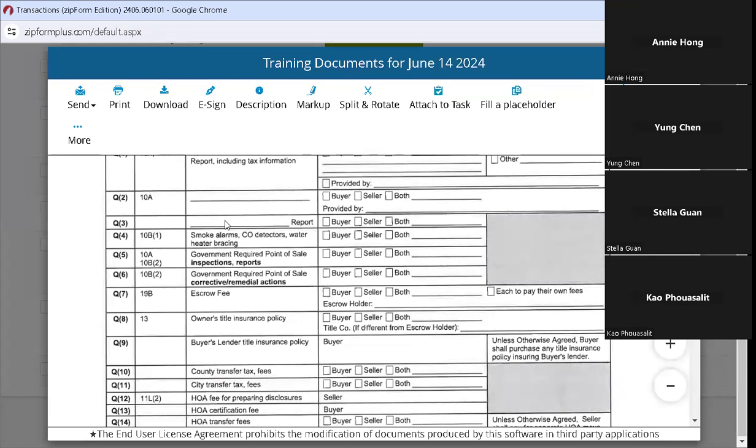You can handle the termite report and clearances with an RR, but I'll leave that up to you. You can ask your own lender. But if I'm a cash buyer, I will put it here. And if I want section 1 termite report, section 1 clearance, I'm going to check it to the seller. Now, usually the seller, if they don't have the report, that's a blank check because they don't know the amount. So I always recommend as a seller, they not just blindly okay that because we don't know the amount. If they don't already have a termite report, I would be careful of that.